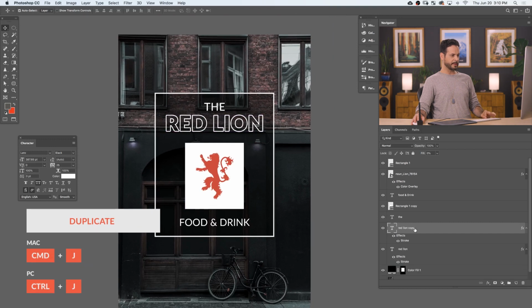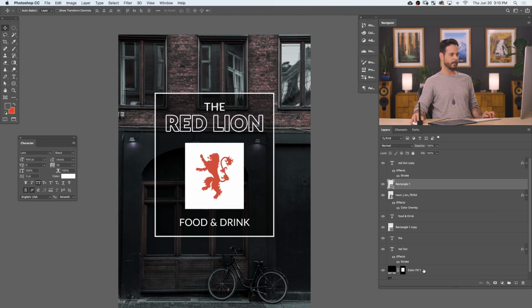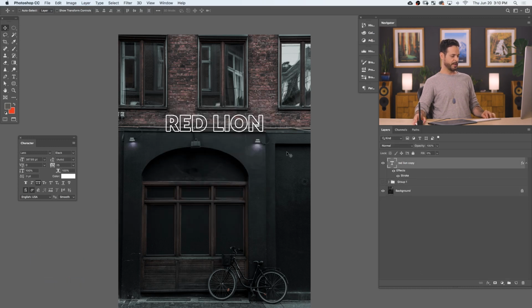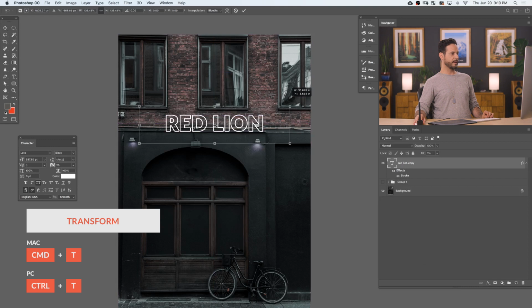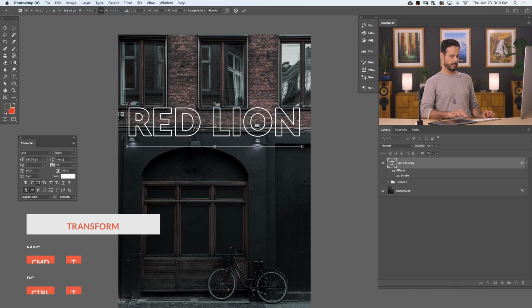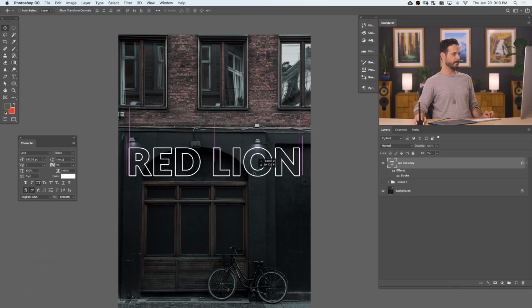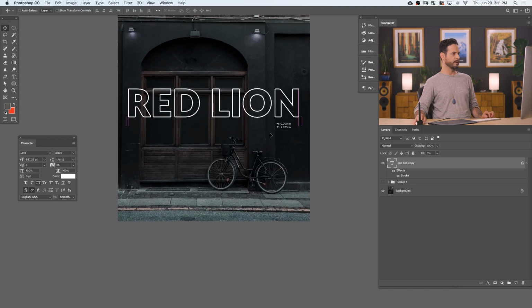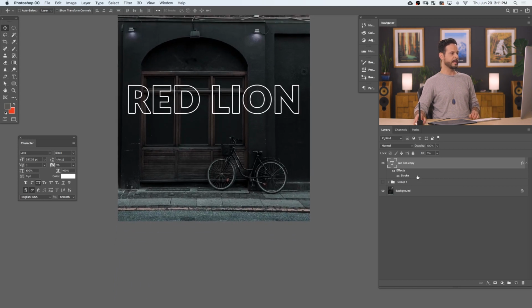Now I'm just going to duplicate this. We'll bring that to the top, and I'm going to hide everything that we've done so far. Let's just group all that stuff. We're going to hide it. So we'll just say red lion, just to give you an example of how I think it can actually look really cool when just overlaid over an image, especially if you're doing something like this, maybe you had a smaller crop, something like that. So you can still read the text, obviously.